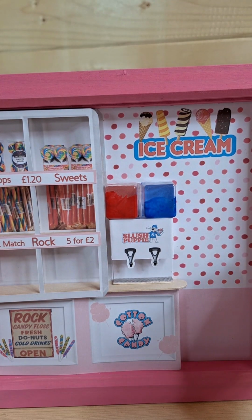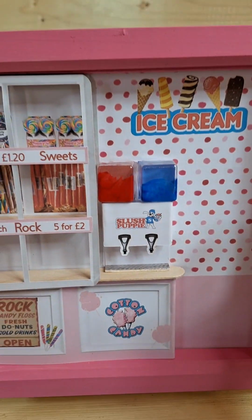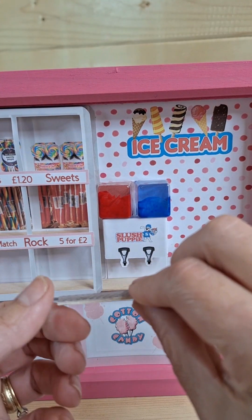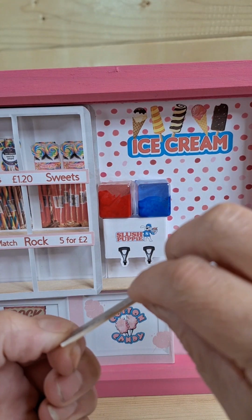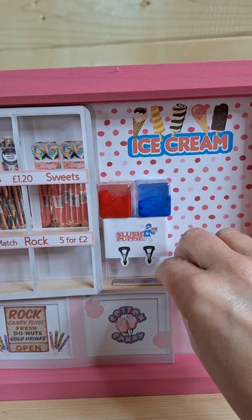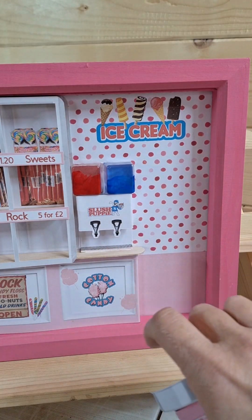I'm just going to have a look at mine because I think I'm going to put a white border on it. Now it's on my shelf, I know it blends in. I just want it to stand out a little bit more. So you can skip this part if you've already painted yours ahead of time. I'm just going to paint some white acrylic paint along there with a thin brush. And then I'm going to use my tacky glue and align that, pushing it up to the back part of our little machine. So my drip tray is now glued into place.